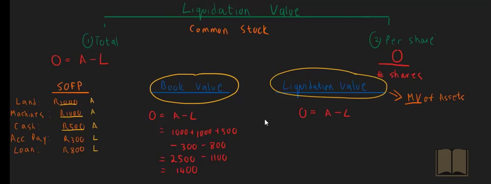So let's say that the land that you have on your books that you bought for 1,000 rand is no longer worth 1,000 rand. It's appreciated over the years and is now worth 2,100. That's how much you can get for it if you were to sell it right now. The machinery, on the other hand, are stated at a carrying value of 1,000 rand. But if you had to sell them now, you could only get, say, 800 rand for them because people put a discount on machinery that's already been used.